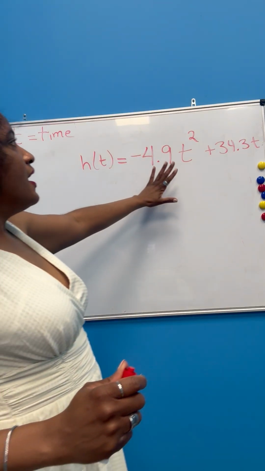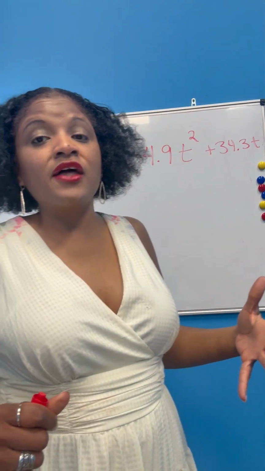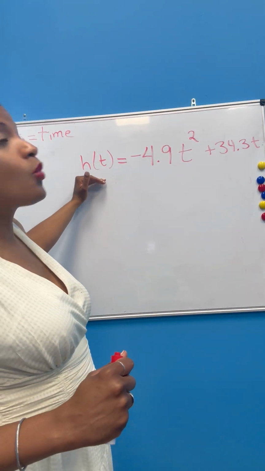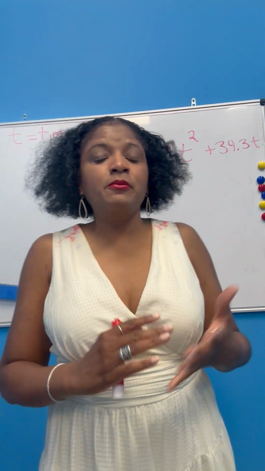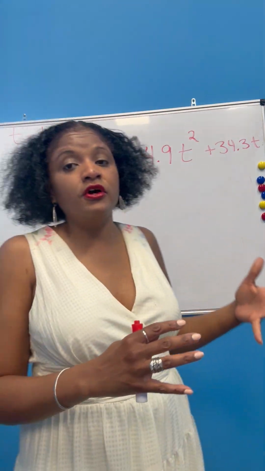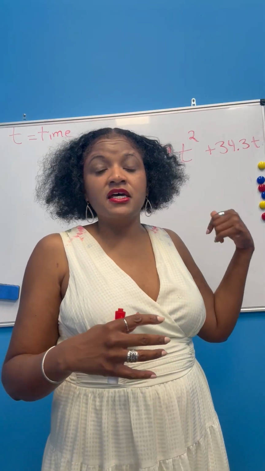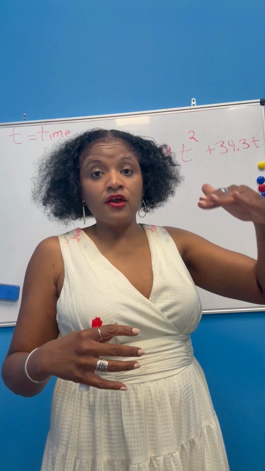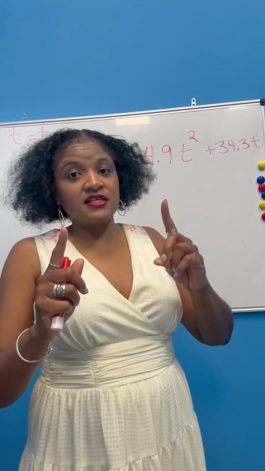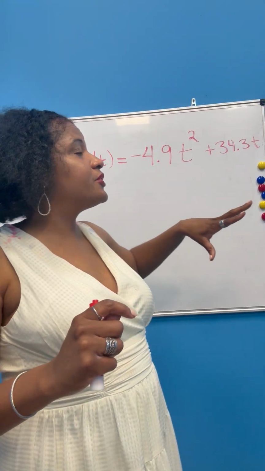Whenever they ask you things like this, like how many seconds after it was launched did it hit the ground, they're asking when the function equals 0, so that is when y equals 0. If you're able to use a Desmos calculator, or even your TI-83, 84, whatever calculator you have, you can plug this in, and then you can see where the graph hits the x-axis. So that's when y equals 0. That's one way to do it.